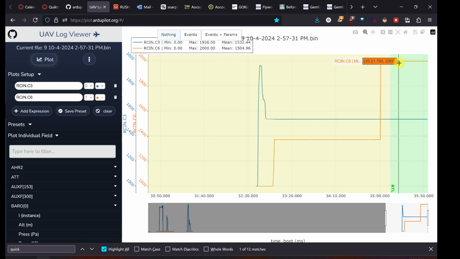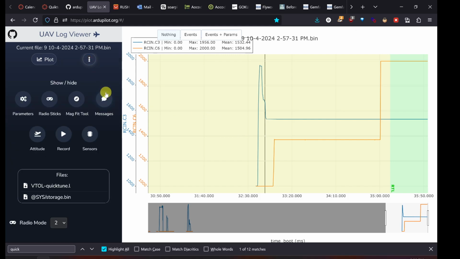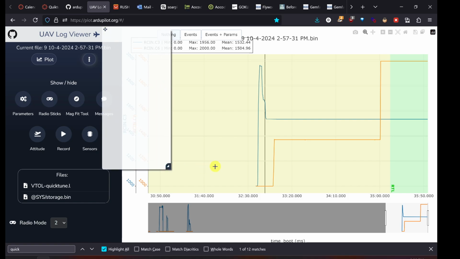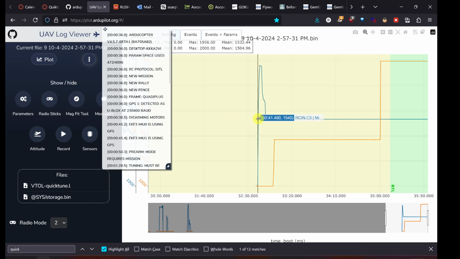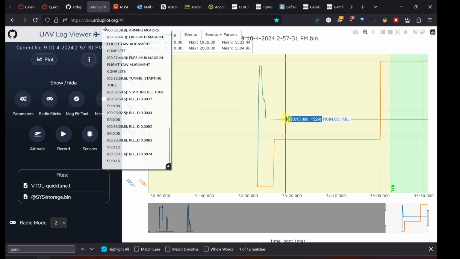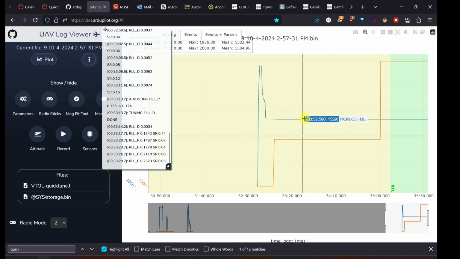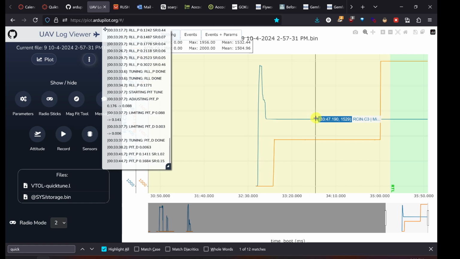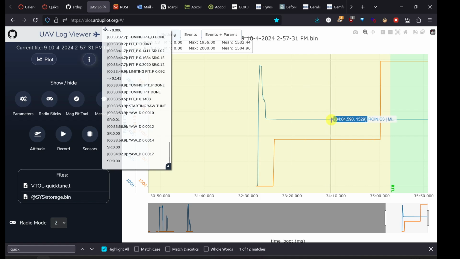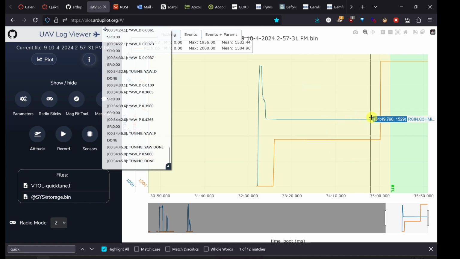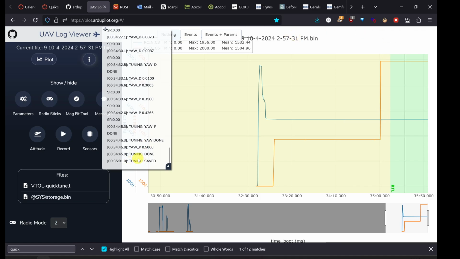So this would be a great way to see the channels, but also we want to grab over here and grab our messages, okay? This will show us the data flash log messages kind of played back as we scrub through the log. So if I go over here and start scrubbing through, we'll see all those messages from the log. And you can see here it says tuning, starting tune, and then it starts the roll tune. And as I scrub along further, it'll say starting pitch tune, okay? Pitch D, starting yaw tune, et cetera, et cetera. Okay, and then when I get over here to channel 6, we have tuning saved, right?